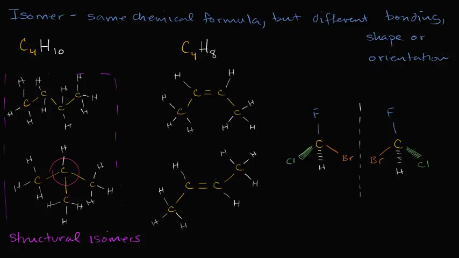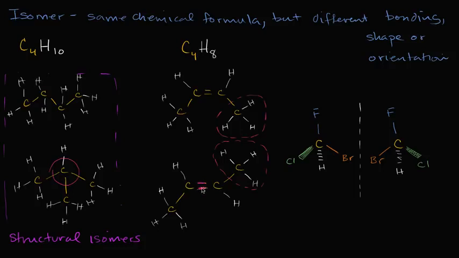Over here on the right-hand side, this CH3 is on the bottom right, while over here it's on the top right. And you might say, okay, what's the big deal there? All these molecules are moving around. Maybe they're rotating with respect to each other. And this thing could have rotated down to become what we have up here if this was a single bond. A single bond would allow for that type of rotation, for the molecule to rotate around that bond. But a double bond does not allow that rotation.